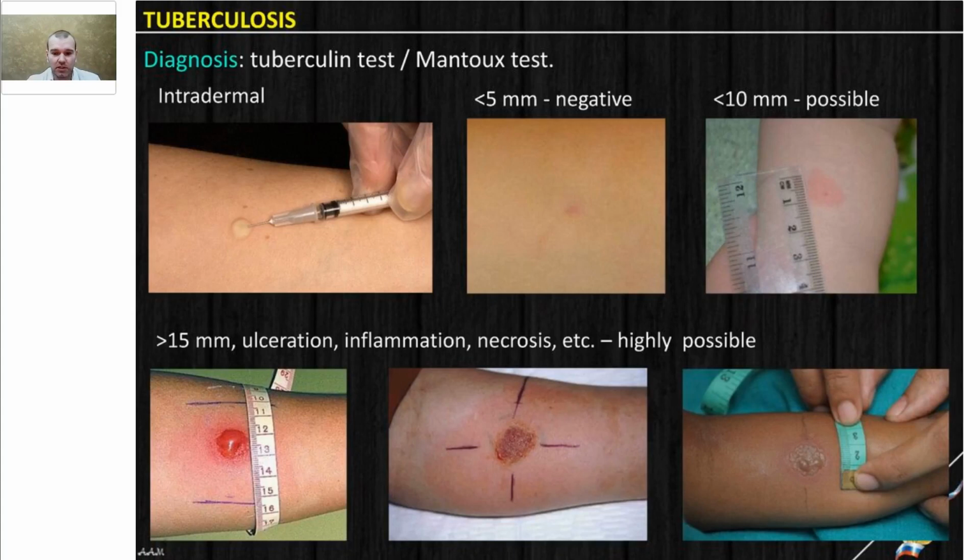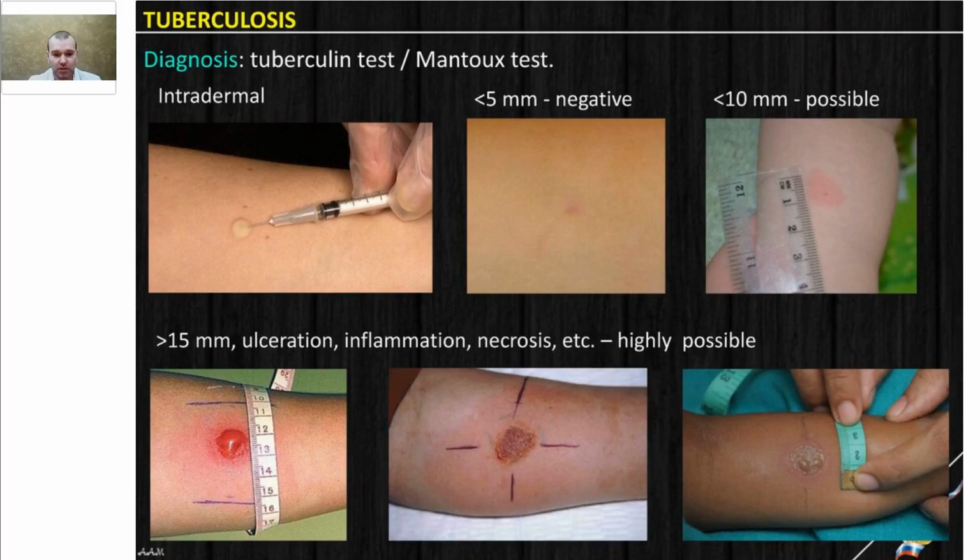If the doctor sees that the result is decreasing, some 3 years ago it was 11 millimeters, 2 years ago it was 9, the previous year it was 7, now it is 6, it means that immunity is decreasing. Usually it is observed when the kid was vaccinated, but with the years immunity is lost. And it means that when the reaction becomes less than 5 millimeters, that kid should be revaccinated.